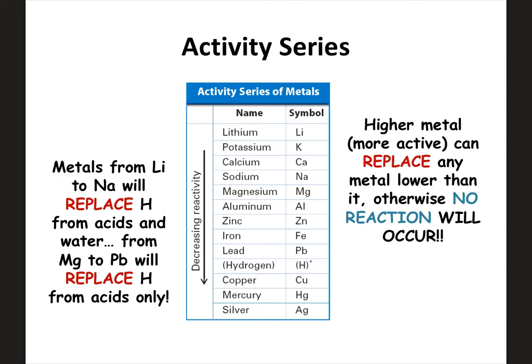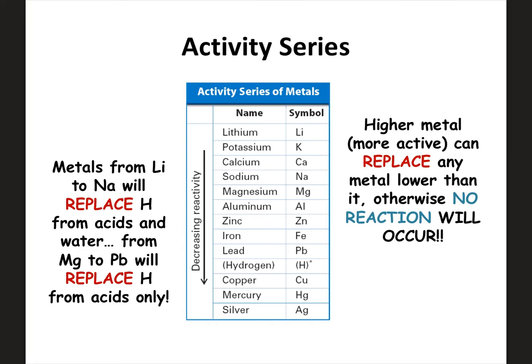So if you were to see hydrogen here acting like a metal in a compound, any of these elements from lithium down to lead can kick hydrogen out of acids, all right? But only lithium to sodium are strong enough to kick hydrogen out of water. And it kind of makes sense. Like you're not going to see your aluminum can blowing up and reacting with soda when you put it in the can, okay? Only some of the elements react with water. So that's just another thing you need to watch out for, okay?